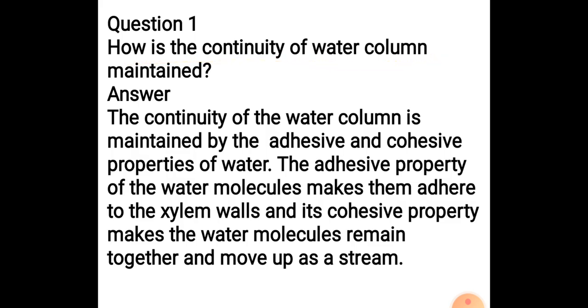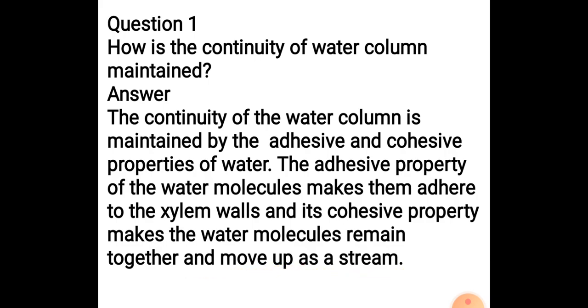Continuity of water column maintained. Now the answer is, the continuity of water column is maintained by the adhesive and cohesive properties of water. The adhesive property of the water molecule makes them adhere to the xylem walls, and its cohesive property makes the water molecules remain together and move up as a stream.